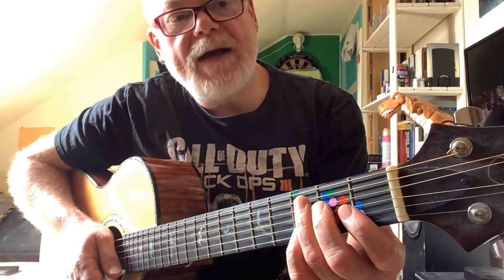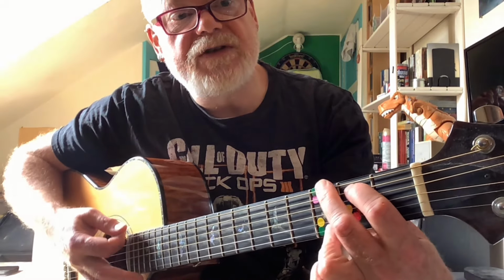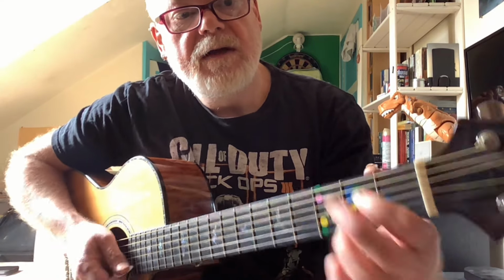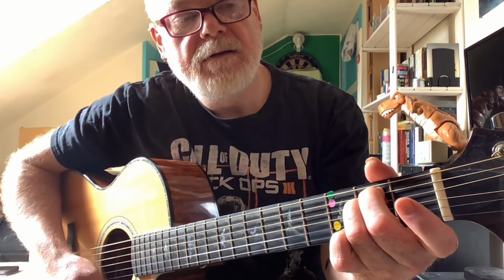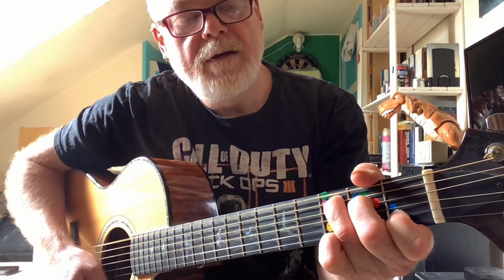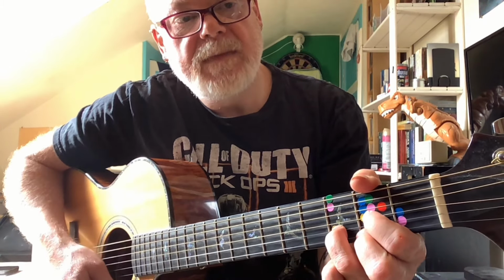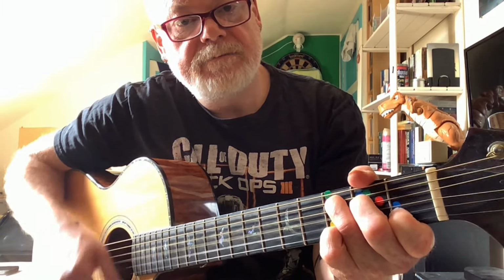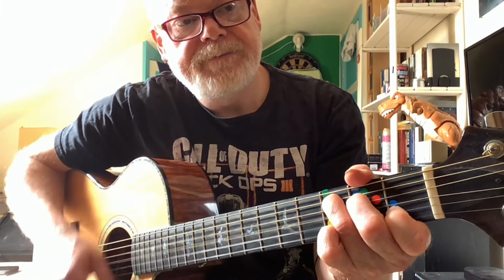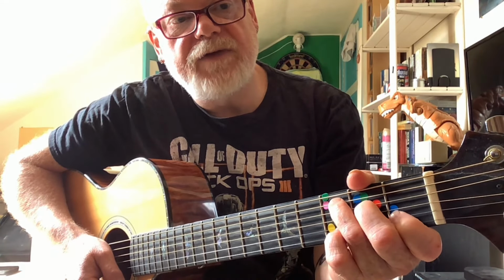So in Wagon Wheel there are two sequences. The first sequence is all the chords, so it starts off with a G, then a D, then an E minor, and a C. Second time through it's G, D, and then C twice. And that's all the way through the song. It just repeats that pattern over and over again.